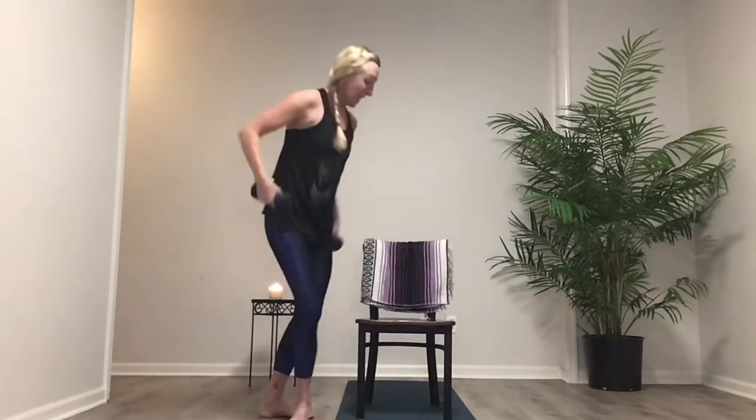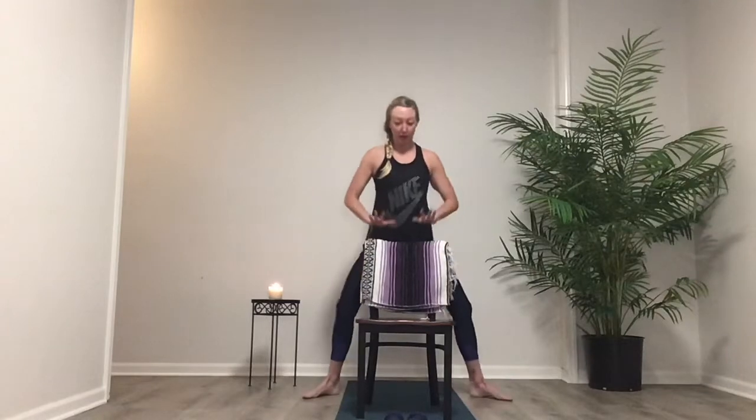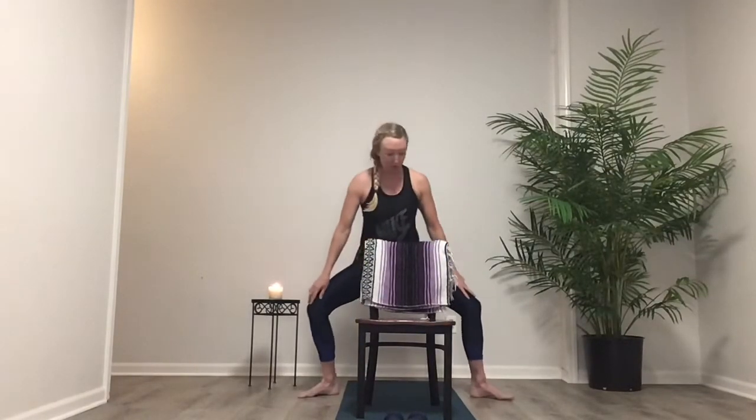Beautiful. Make sure those shoulders are up, back, and down. Awesome. We prepare for moonflowers and sunflowers. If you'd like to, you can grab a couple cans of soup. You can stay in your seat. We're going to make a V with our legs. If you do decide to stand up, make sure you come behind the chair so you have it for balance if you need it. And we're just going to track our knees with our middle two toes, right?